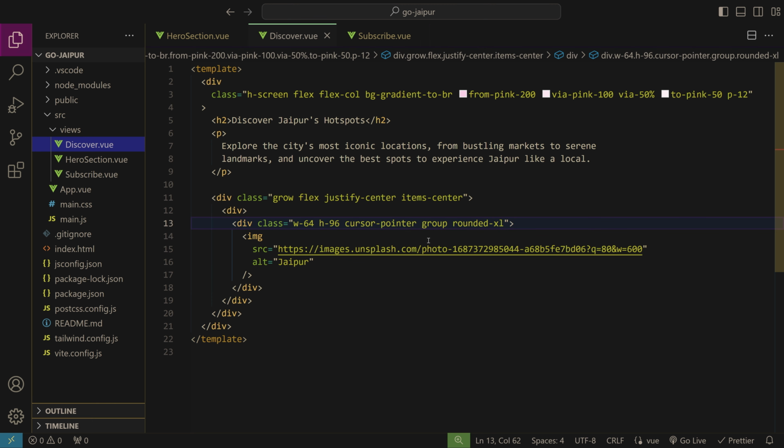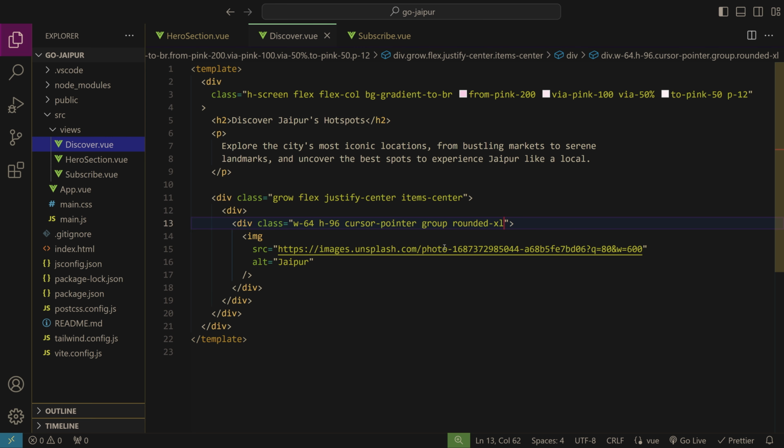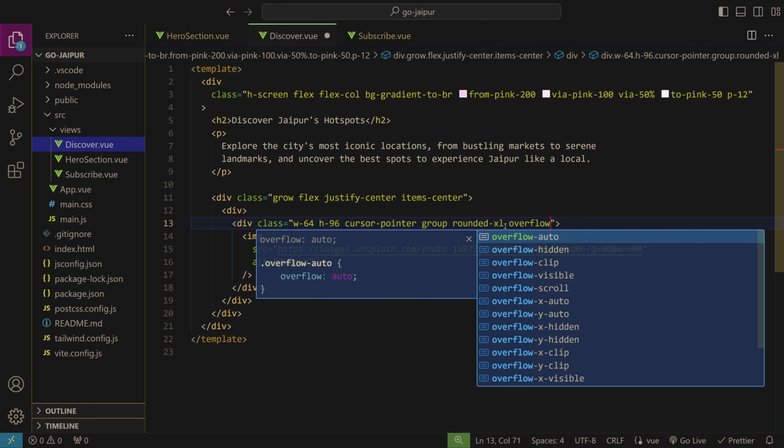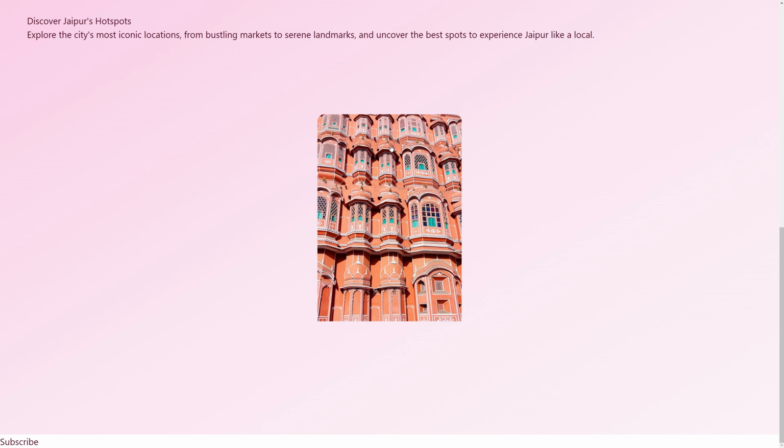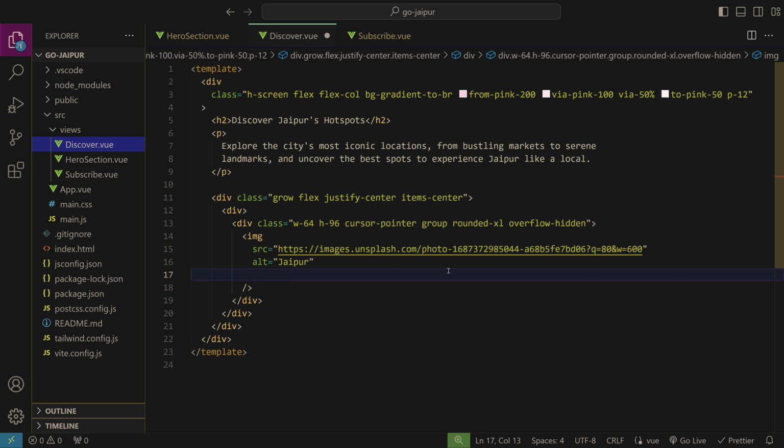Now let's see how it looks. So we have just one image, and though we used rounded-xl, it is not working because we gave rounded-xl to the main div, and now this image is overflowing. So we have to use overflow hidden so that the image doesn't exceed that div. Now we will use this technique to hover on the group image, I mean this group div, and increase the scale of this image so that it looks expanding, but this border, it will not change, it will stay the same. And we'll give some classes to the image so that it aligns perfectly inside this container.